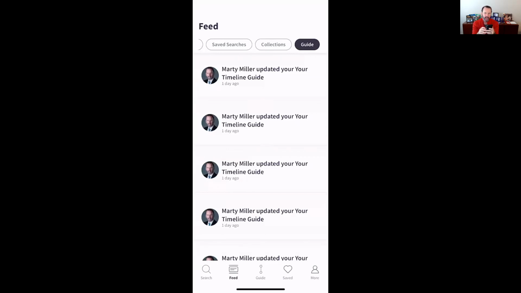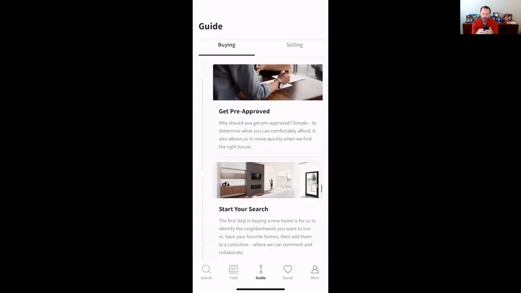So let's talk about guides, the last button, and one of the most important for you and for your consumer on this app. We're looking at 2 guides right now. There's a buying guide and there's a selling guide. Michelle, you sent me your app. I downloaded it. I'm now looking at it. I'm in the guide section. Who do you think I assume wrote this guide? Me. Yeah, so Michelle, what you're telling me is that this is the process we're going to go through when I buy a house with you, correct?